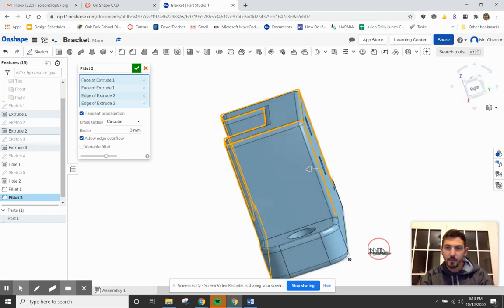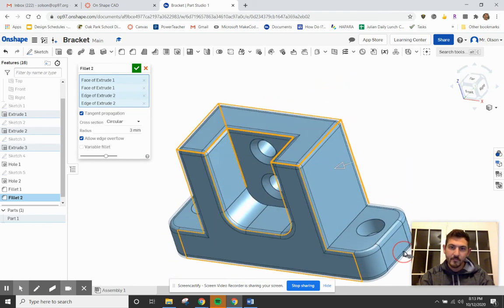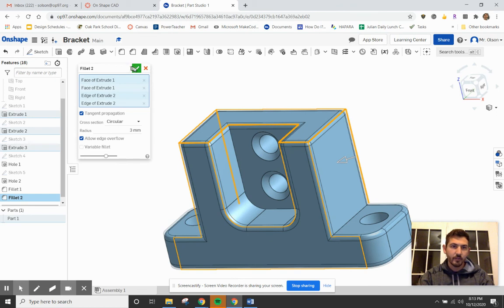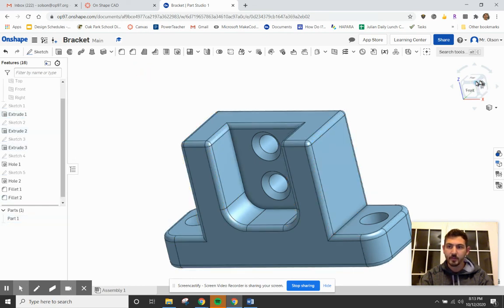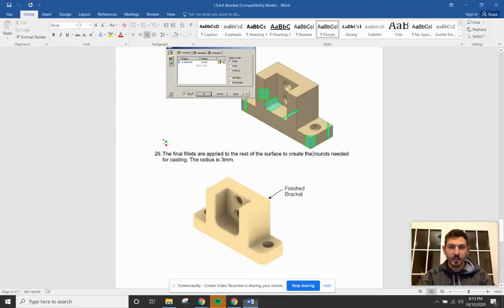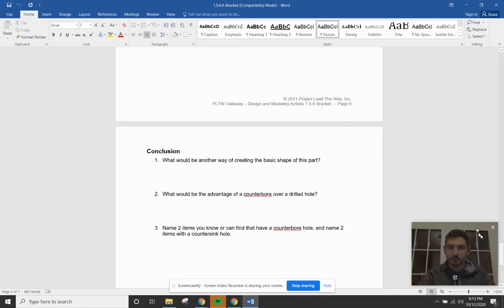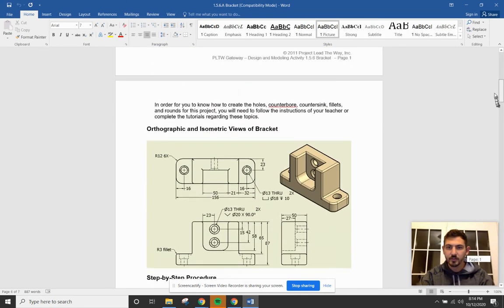Boom, that looks great. Awesome. And when I finish that, now once again, if you mess up, just hit the X, try filleting again, okay? So I'm going to go ahead and hit that plus sign. Oh man, that's just awesome. Look at how good that is. I'm so good at this.